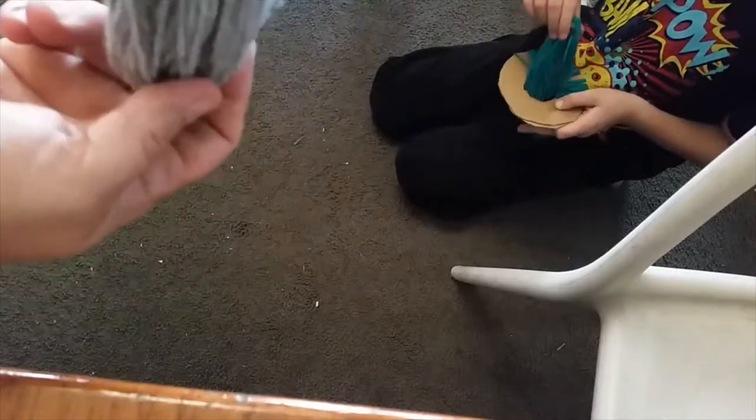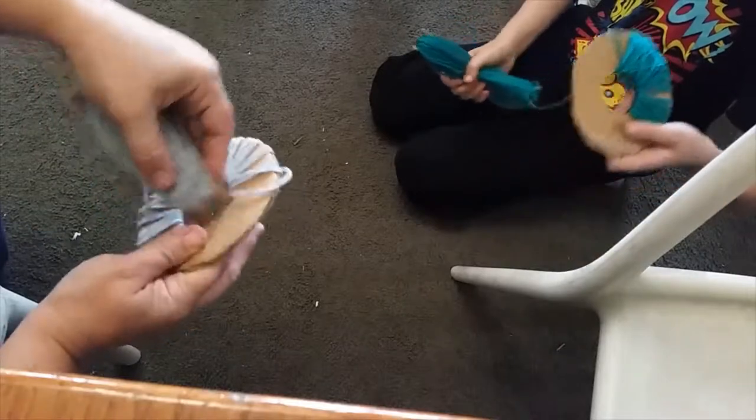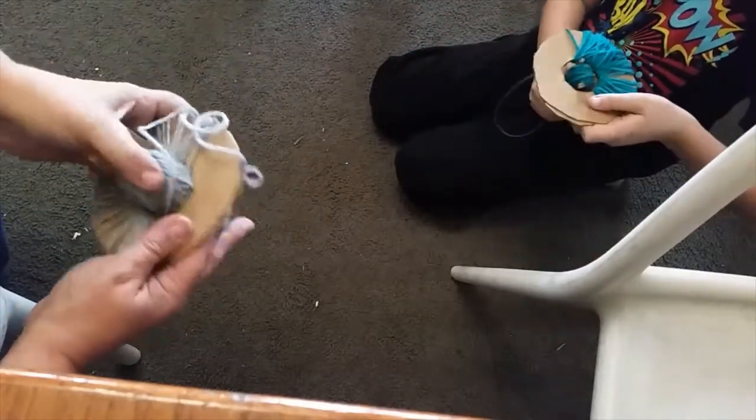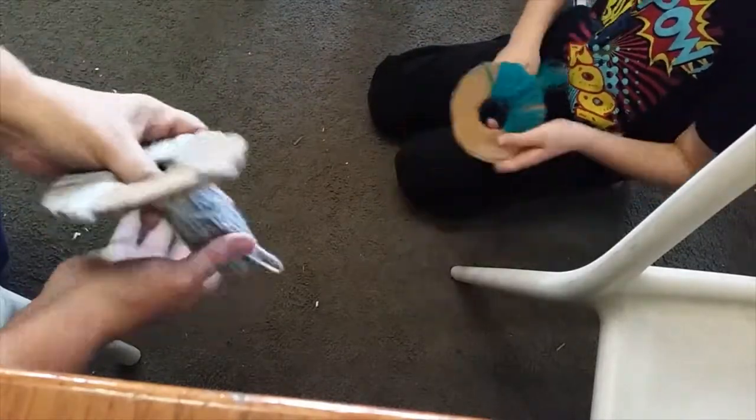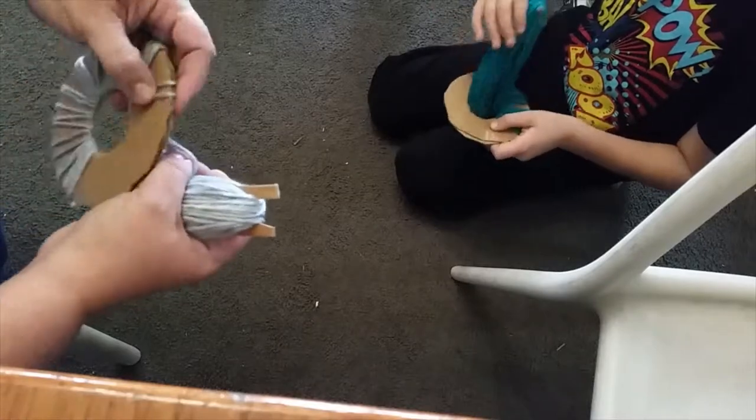So now that I've got my needle type thing ready, all I do with it is just drop it on the ground. That's what happens when you're trying to do this around a table, because you've got your tripod standing on the table, which is probably a bad idea, especially considering I'm right-handed and the table is blocking my right hand, so I'm doing this left-handed. Not really the best idea I've ever had, but this is much easier than it was when I had the wool all rolled up. It's been a long time since I've made a pom-pom.